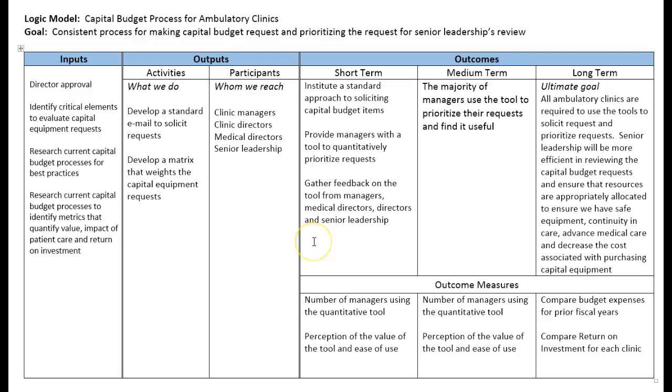So what's interesting here is to look at these outcomes, I think. And here what we see, these outcomes are this idea of being able to provide this tool that's developed to managers, being able to institute this standardized approach.